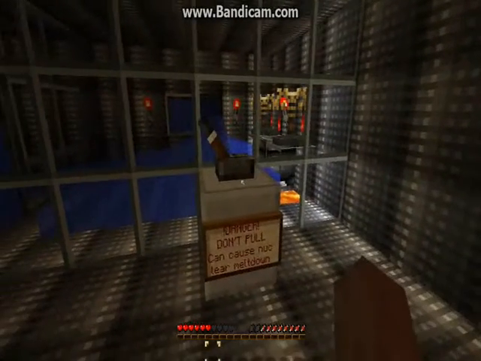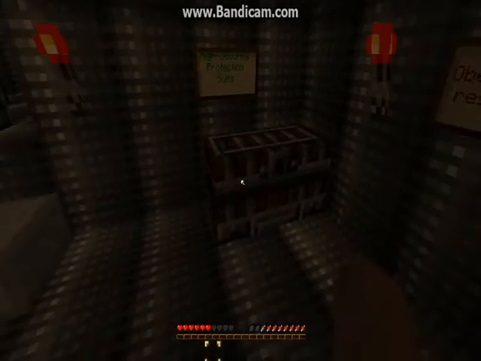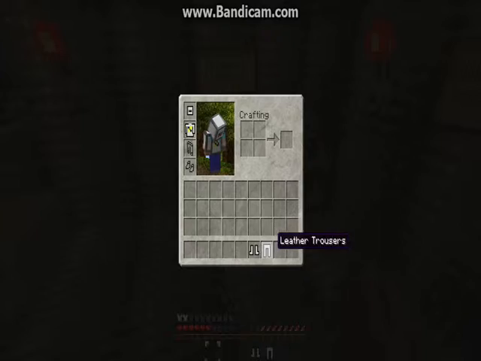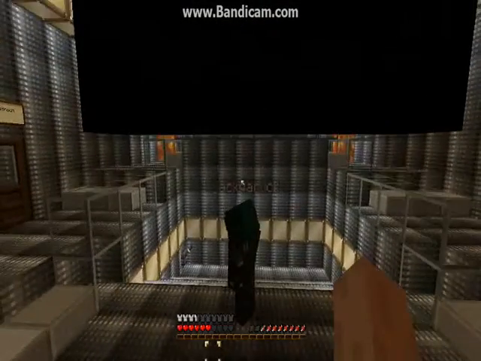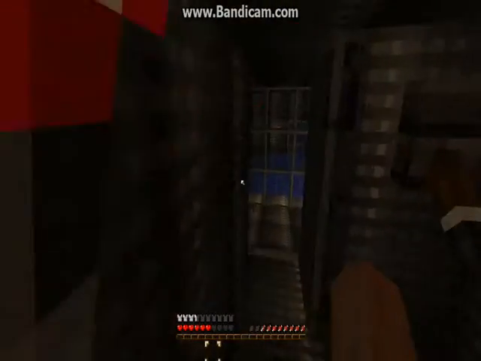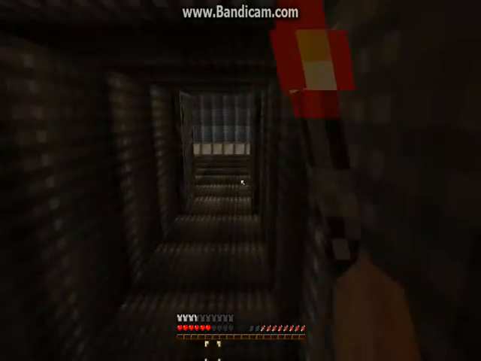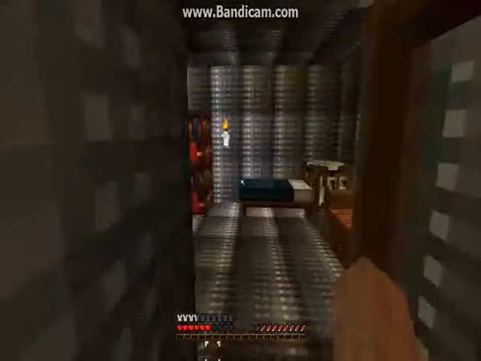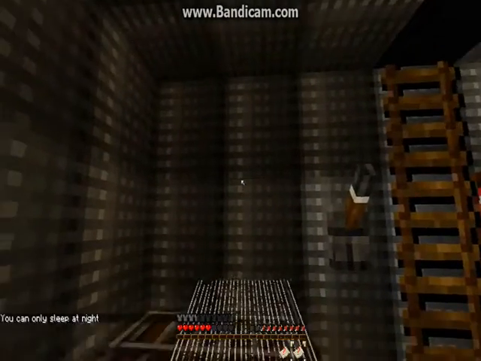It's like, what? Danger, don't pull, can cause... Wait, where are you? High security protection suits, what? Oh yes, we got leather gear. Come back here, where did you go? Are you in the thing? Yeah, I'm inside. Look, leather gear! Biohazard gear. There's biohazard gear in here. Right, grab a full set. We can start to clear this area out now. Can only sleep at night, of course. There's two clue things.